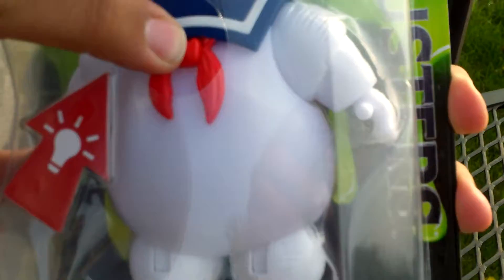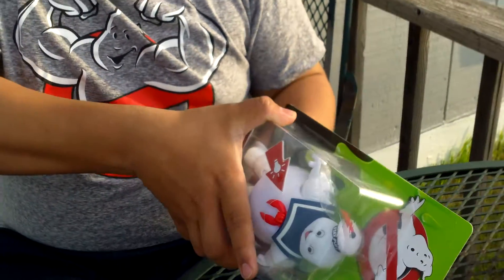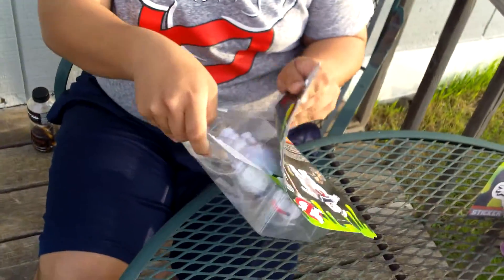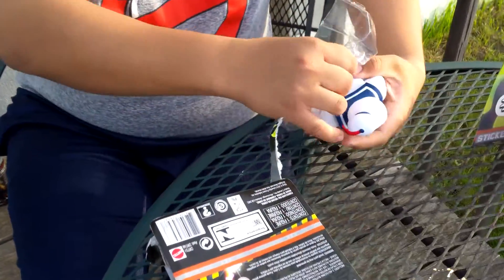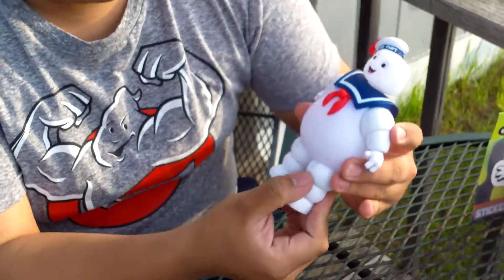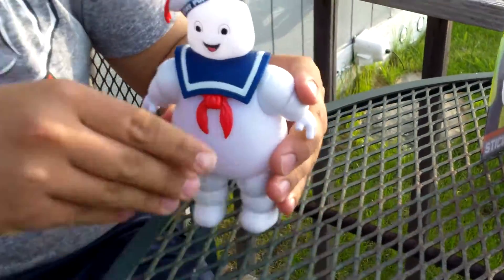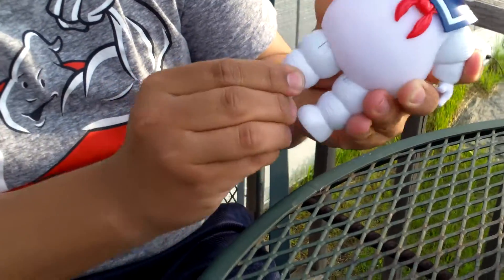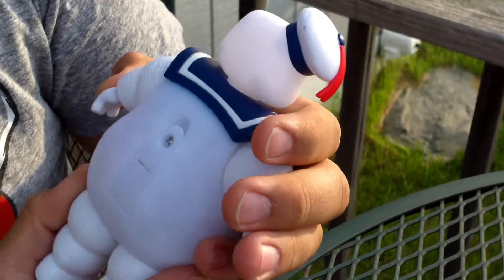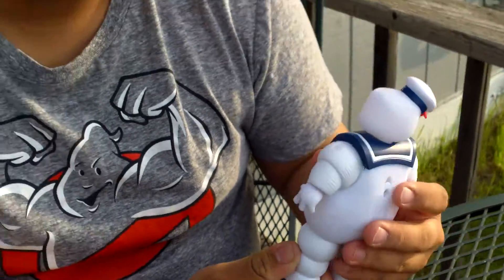You'll see that it lights up red — you probably can't see that in the video, but you all know what red looks like; it's on my shirt and on him. I'm going to go ahead and open this up, and thankfully these packages are very easy to open. Here it is — it's pretty light, about five or six inches tall, with an articulated head, articulated arms, articulating hands, articulated feet, and you can see the battery cover. Obviously there's no real good place to hide that, so that's something you're just gonna have to live with.